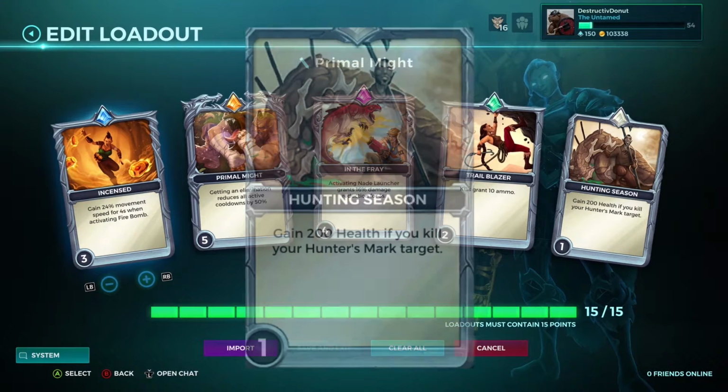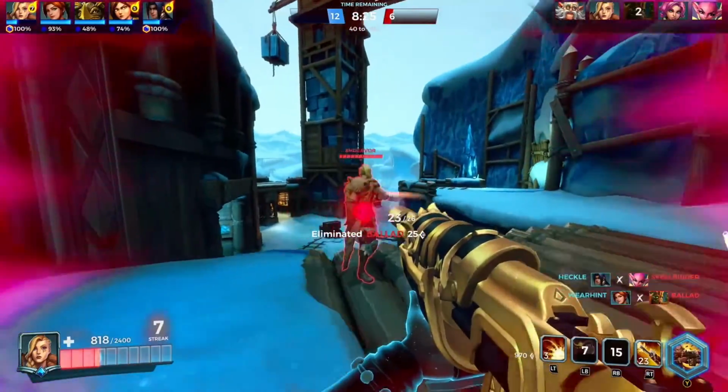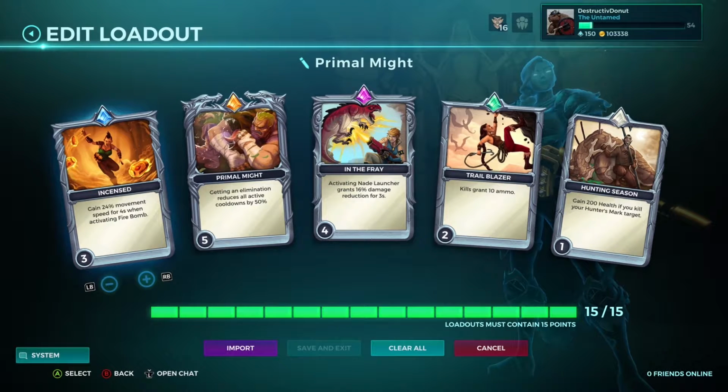Now, Hunting Season, I didn't really know what to throw in this last slot, and it seemed like the best option. As you can see, I only have it at 1 point. Gain 200 health if you kill your Hunter's Mark target. It's just going to be a little bit of extra aid to you in your fights and things like that. Obviously, the last options I had didn't seem as great as this one. 200 health can save you a lot.